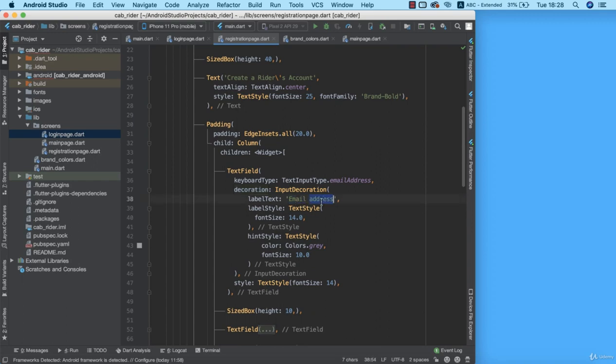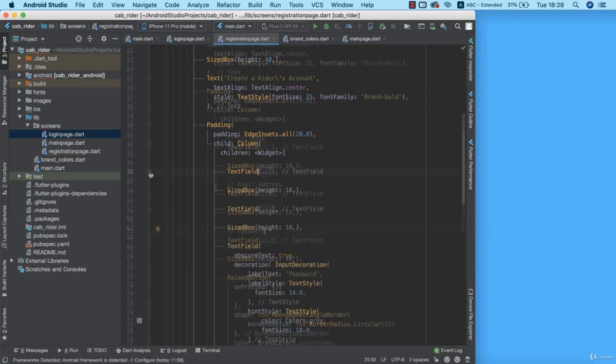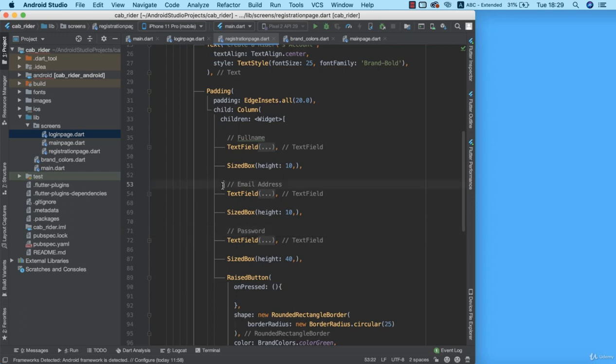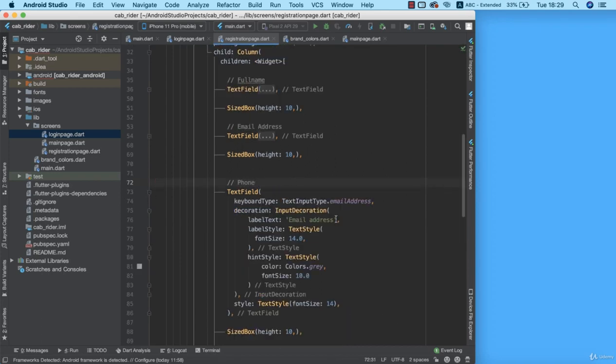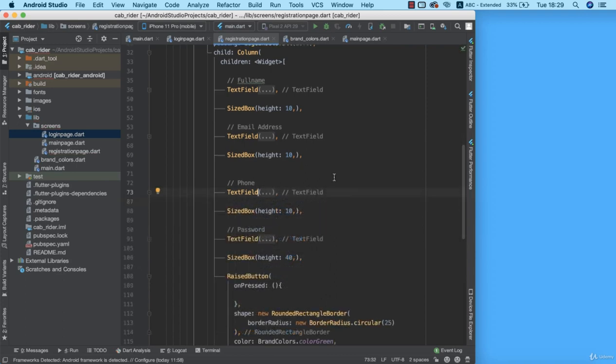Okay, so instead of having email address here, I can have full name. So the input type will be text. Alright, so after the email address, the next thing we need to add was supposed to be the phone number. So I can just go ahead and copy all of this and paste this here and change this to phone number. So I'm going to go ahead and edit the properties of the text field. So instead of the label to read email address, it's going to read phone number, and the input type is going to be phone.